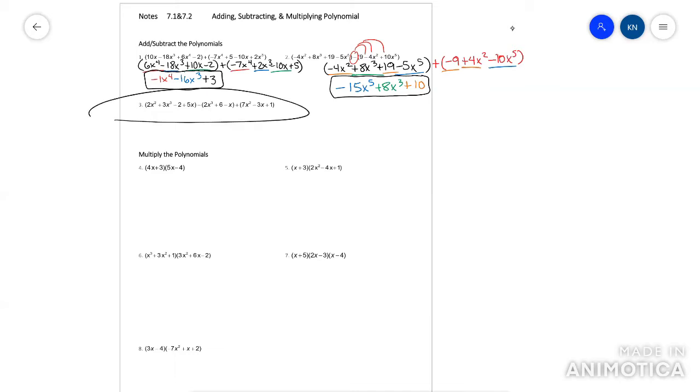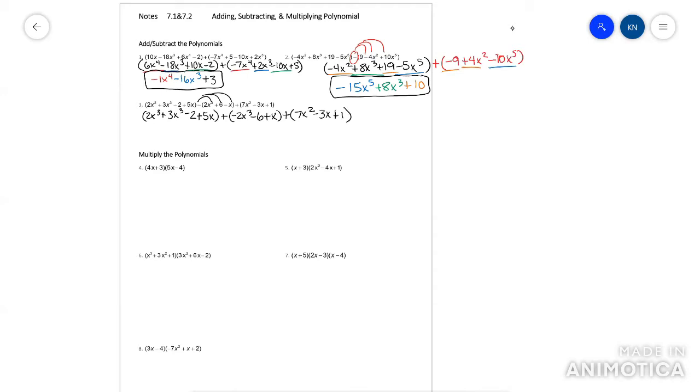On this problem right here, the first thing I would do is rewrite it. You could change the order right here. I'm not going to. It's not necessary. But I am rewriting it because I'm going to distribute this minus sign in the middle. So it's going to be, sorry, now it's a negative 2x cubed. Now it's a minus 6 and it's a plus x. And then the last one's still just a plus, so I'm just going to write it as is. So 7x squared minus 3x plus 1.